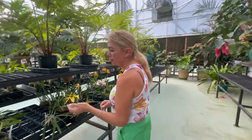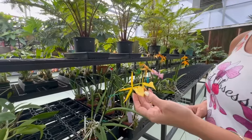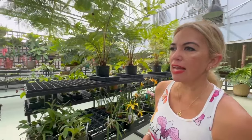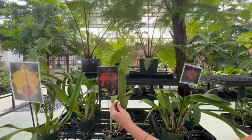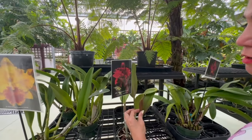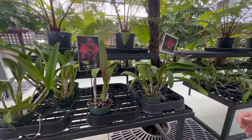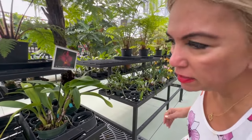We got some more yellow birds in bloom. These guys are always loyal. Teresa Hill's not in bloom right now, but yes, I have sheets on mine also. Heaven's Gate. I don't have good luck with Heaven's Gate. She's coming. This is a gorgeous red. If you guys don't have red, she's absolutely stunning. But me, I've tried her twice already, and I definitely have given up on that one.